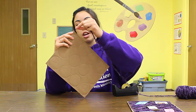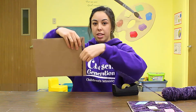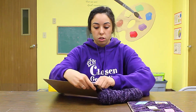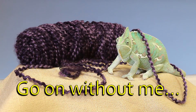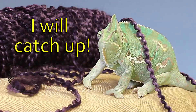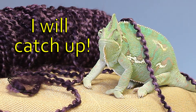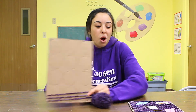Once you have it taped, you're going to put it through the slit. You're going to go through the bottom slit and then through the top, and you're going to wrap it around the whole cardboard — just like that. Once you've finally finished all of that, you're going to have yourself a little art board.